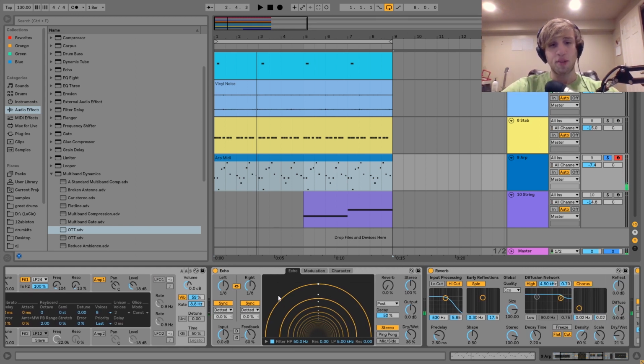So the next thing that we have here is just a bit of echo. You can see it's doing dotted eighth notes. Yeah, just like with the stab. You can hear the echo is pretty important for making this sound really cool. Like without it, it just feels very clean and dry.